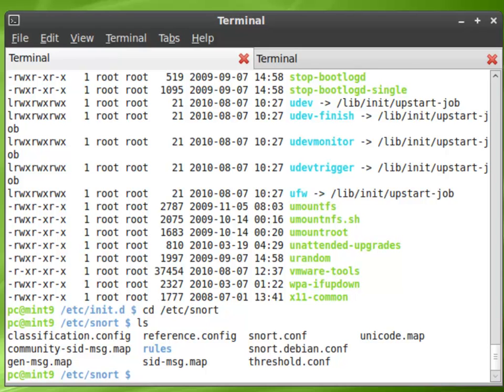Okay, let's go to the Snort directory, /etc/snort. Notice it's got several files in here, some of which I've explained previously in an earlier video. Here's our snort.conf file, which I explained in detail. And let's just take a look at that. Let's sudo vi snort.conf.